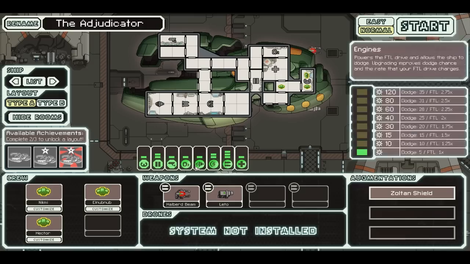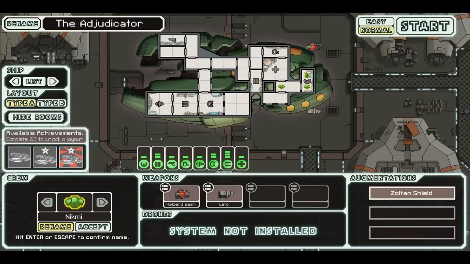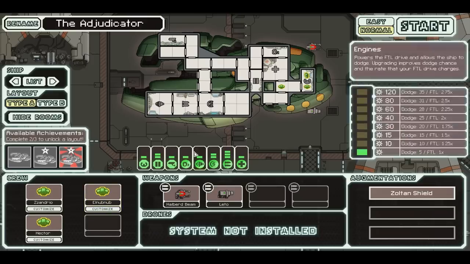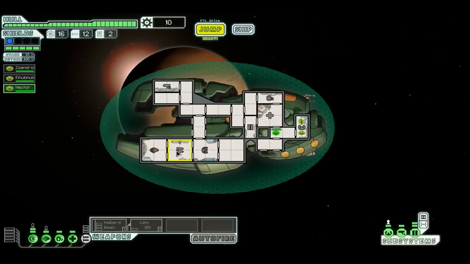Today I'm going to try a run through on the Zoltan Cruiser, Type A, and it's going to be a challenge run. What I'm going to attempt to do is make it through the game without using pause. So if you've watched some of my other videos, you know that I use pause a lot. So it's actually going to be kind of hard for me. So we'll get started here.